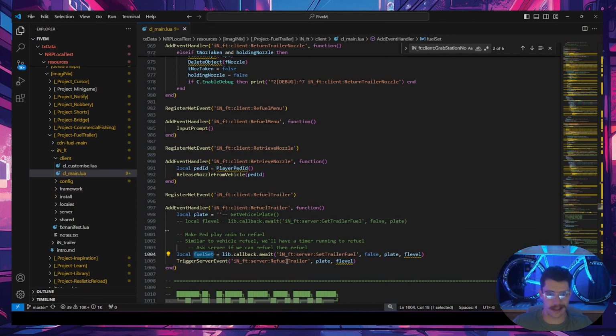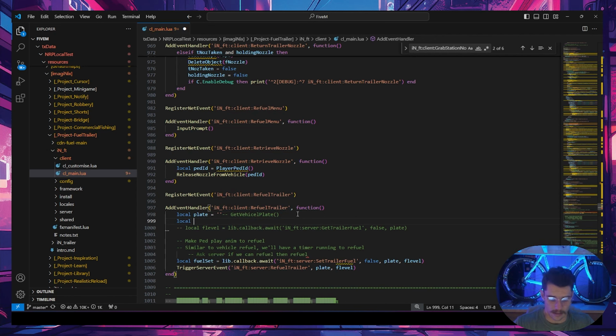All we will do is set the trailer's fuel level, and we will do so incrementally. Fuel set would be a Boolean value, and that should be that. I'm a bit lost here.